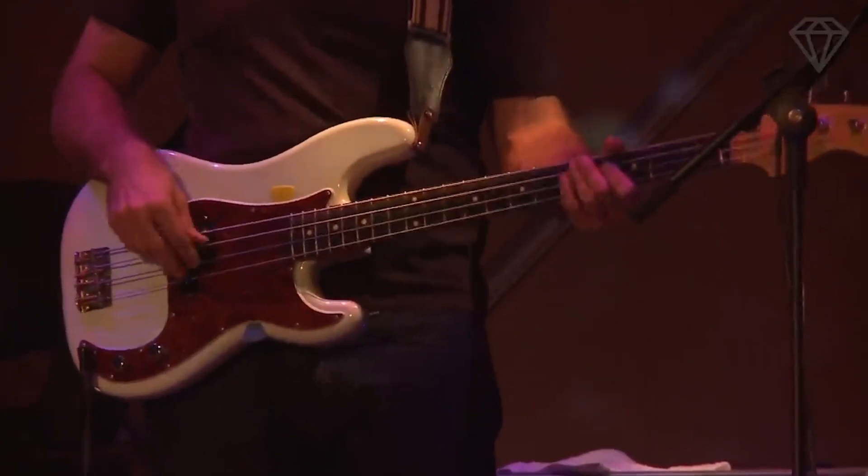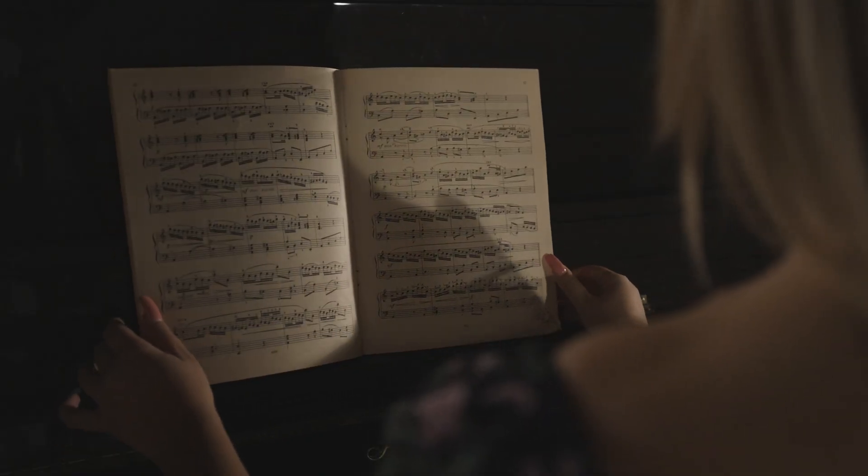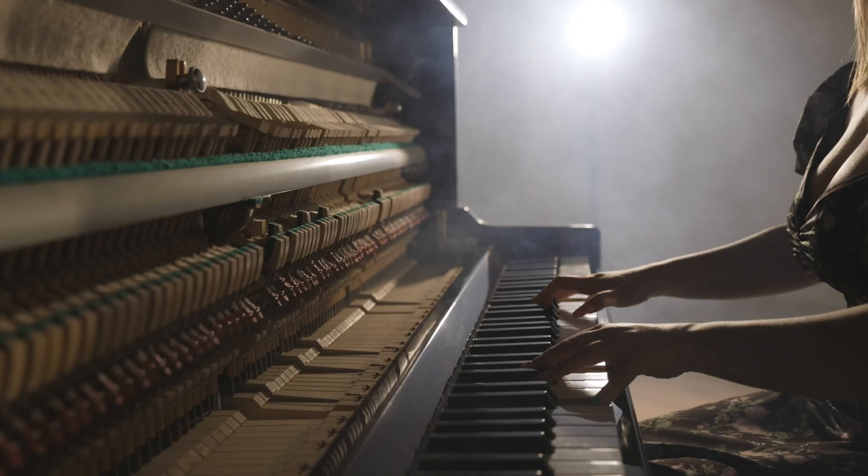While listening to music activates the parts of your brain that process sound, emotion, and critical thinking, playing music engages all those same regions in different ways while bringing in other regions of the brain to process even more sensory input. Take, for example, a pianist. She sits down at the piano. Her eyes skim over the sheet music, and her occipital lobe turns those symbols into information she understands. It then works in conjunction with her parietal and frontal lobes to translate that data and guide her hand to the right piano key. She plays a note, and her brain stores the sensation of how hard or soft she played it, using the physical feeling of the key on her finger and the sound of the piano itself to determine whether or not she needs to make adjustments.